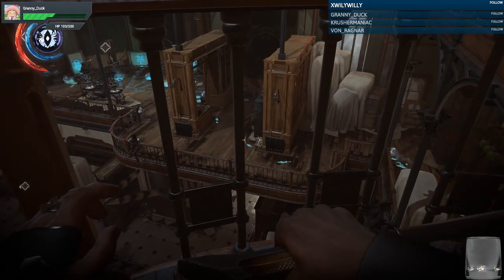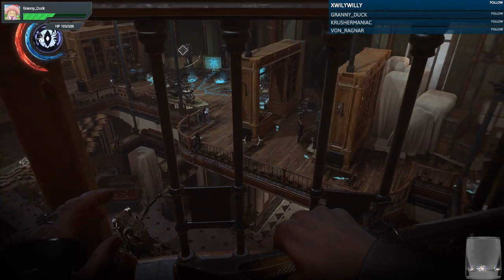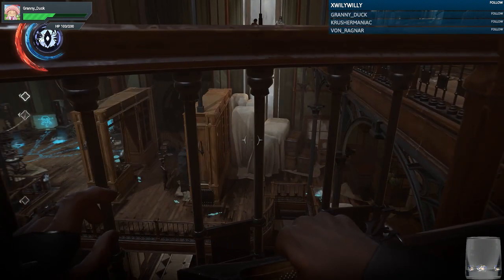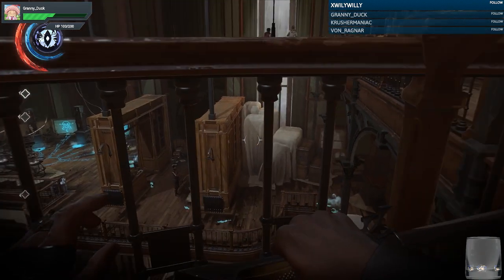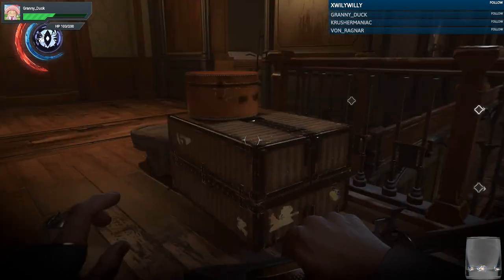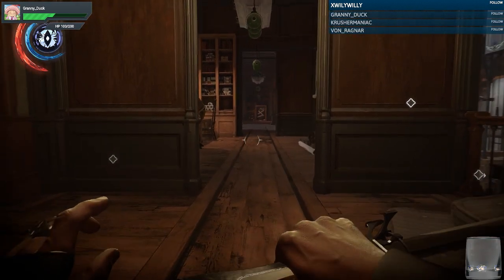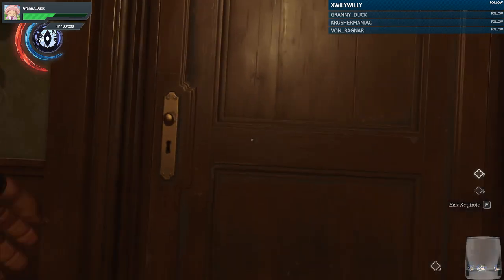Person there. Person there. They wouldn't necessarily see me taking her out unless I went up there. That looks like a thing over there. What's in here?